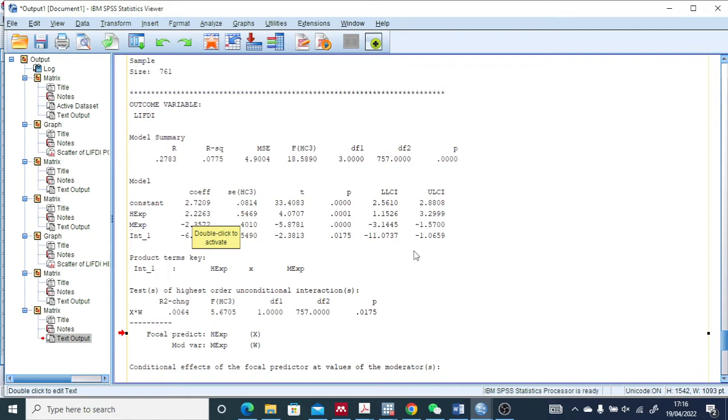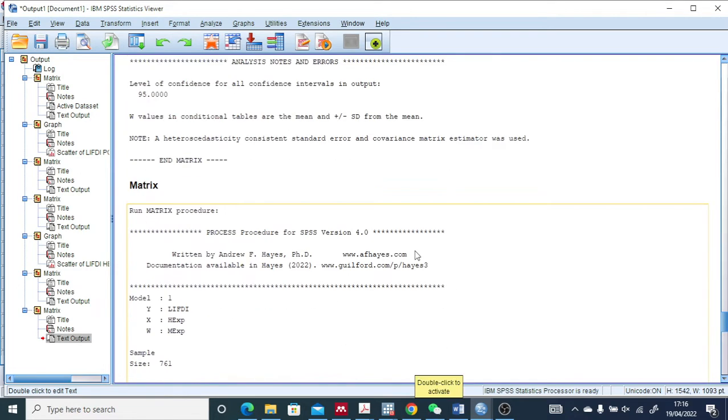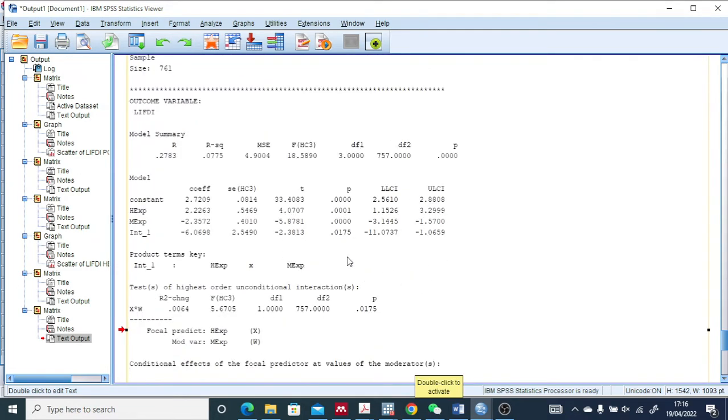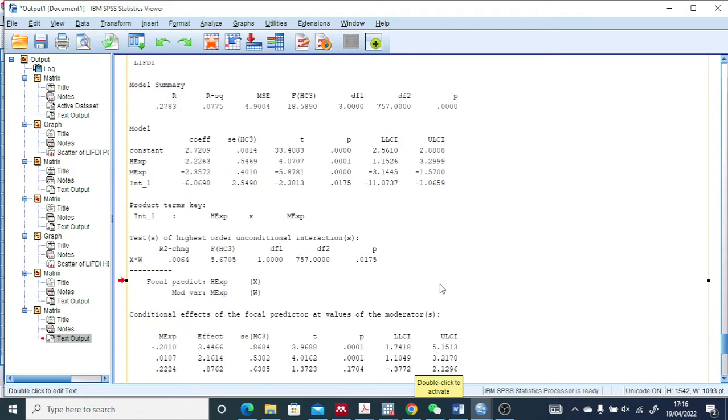The interaction term is negatively associated, and it's also significant. The p-value is 0.0175, which is less than 0.05. Here is the product term, and in the interaction we have multiplied health expenditure and M expenditure.